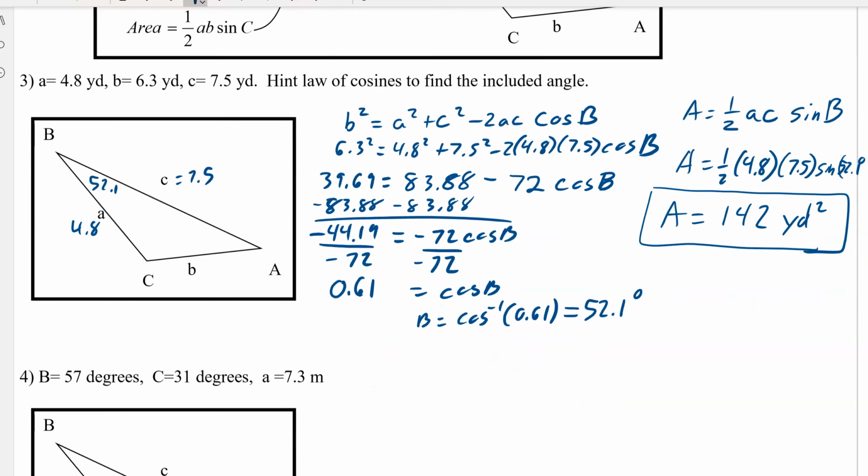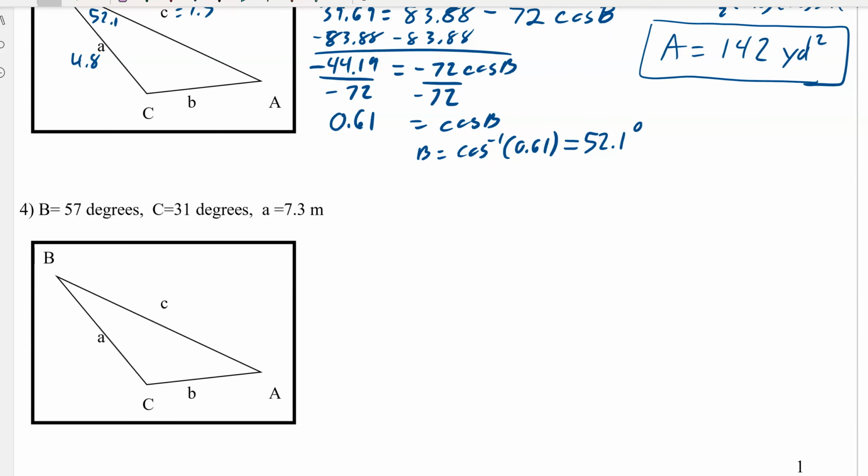All right, let's try another. So on this one, you can see we're given degrees, and so we have C is 31, B is 57, A is 7.3, and this is just a random one. And so we need a matching side. And so you have C here, you have A, and you have B. So since A is given, we need angle A. And remember, this is just 180 degrees. So 180 take away 57, take away 31 would give us angle A. And so that's 92 degrees. So completely nowhere near what it's supposed to look like. That's definitely not 31 and 92, but it doesn't matter.